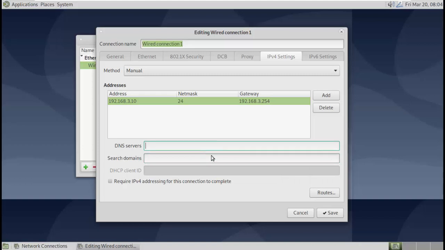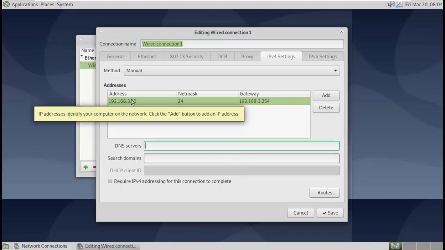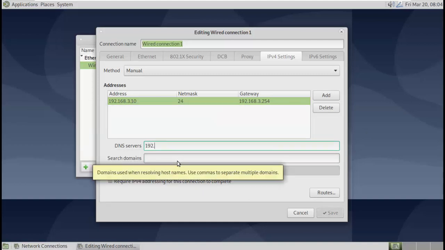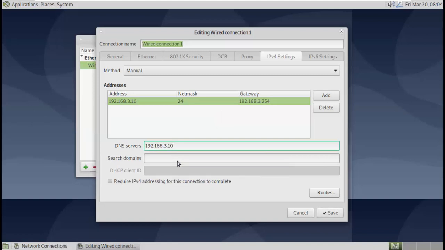Now these again will be a little bit different for everybody, but what I like to do is I like to do two things. The first DNS server, I like to point directly back to us. So 192.168.3.10. You can do 127.0.0.1. I usually don't like to use that just in case of any kind of issues. I usually point it directly back with the IP address that we're going to static.